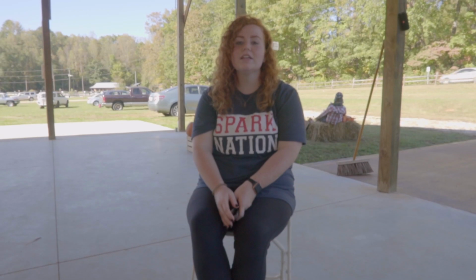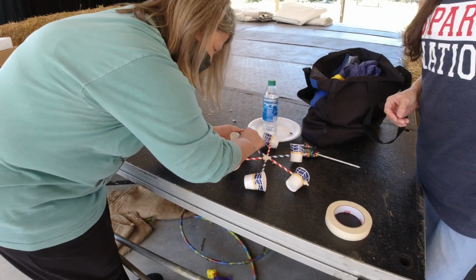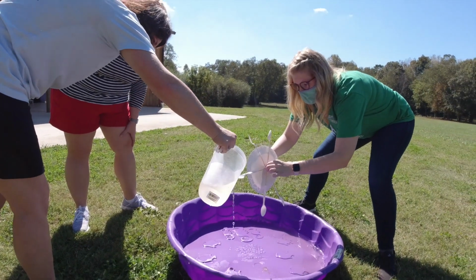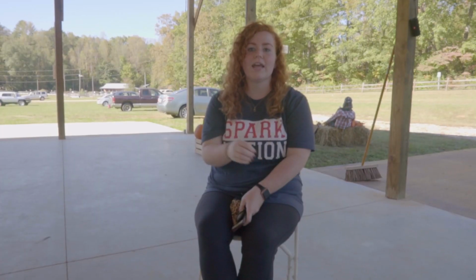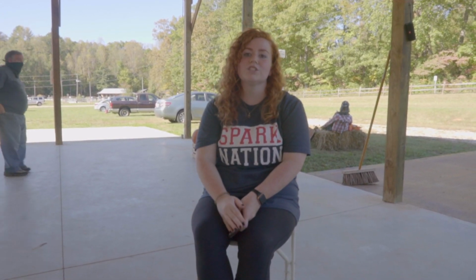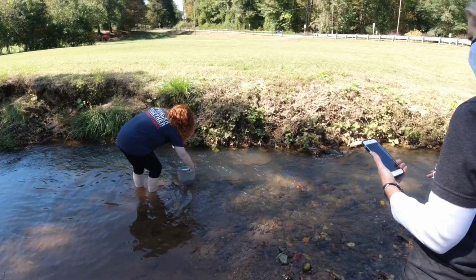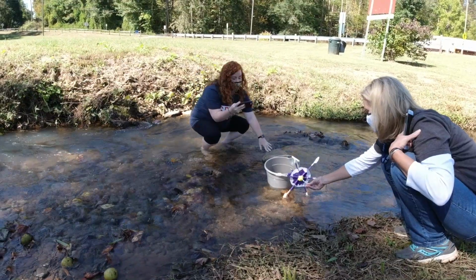My favorite activity was making the little water wheels. I think that was super fun, and the interesting thing to me was that we all got the same opportunity to use the same materials, but every single group went and got something different, and every water wheel was made differently, and some of us chose to do the overpour and some of us chose the underwater ones, so that was really cool just to see how all of our brains work differently, and I'm really excited to be able to do that with my kids and see how their brains all process that differently too.